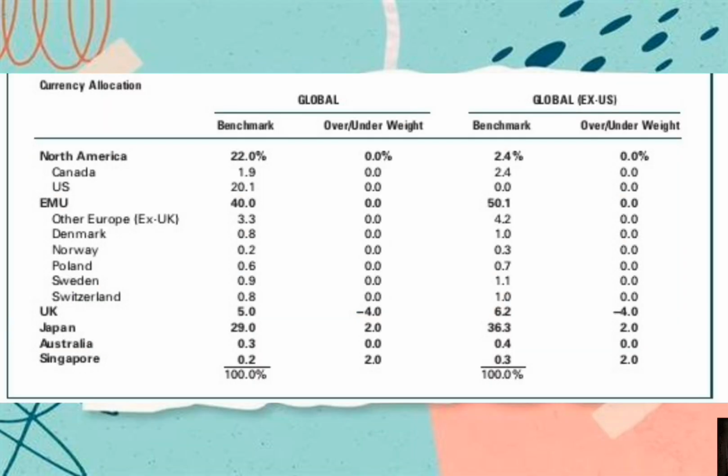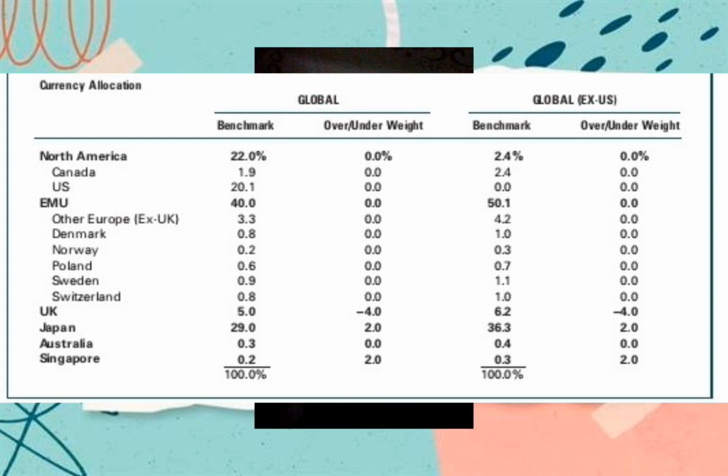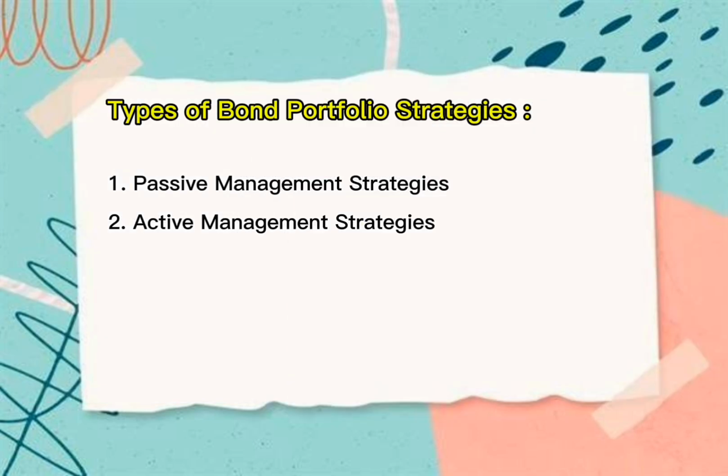The currency allocation section shows the intended percentage allocation of different currencies across the portfolio, demonstrating a strategic approach to global bond investing. The second set of data shows a more neutral approach with allocations closer to the benchmark. A similar comparison is done for the EMU countries like Austria, Belgium, Finland, etc.